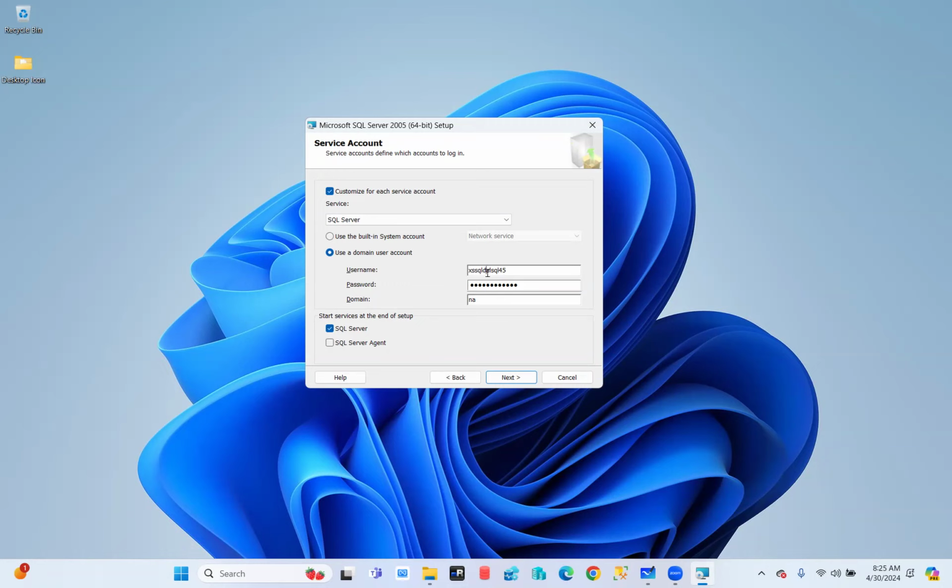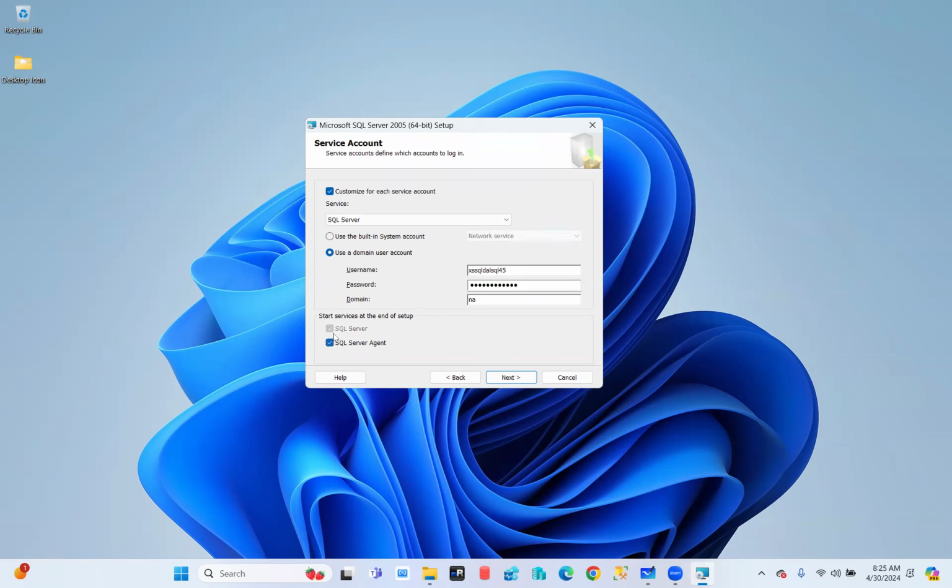I will show you how to create the service account from Active Directory level, all the stuff, when we are discussing clusters and Always On availability groups. Meanwhile, you can do everything on the local account only, sir. That is too good. You can practice everything. You can practice replication, mirroring, and log shipping as well.